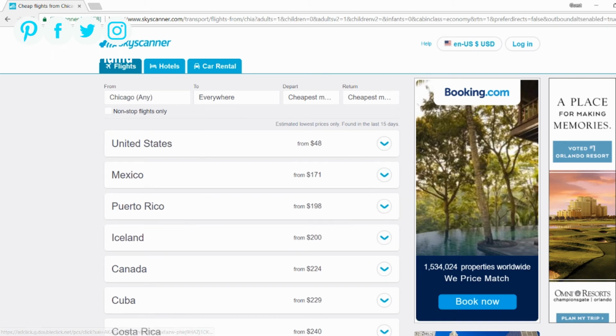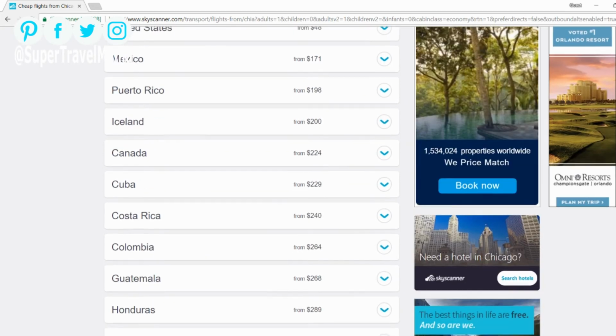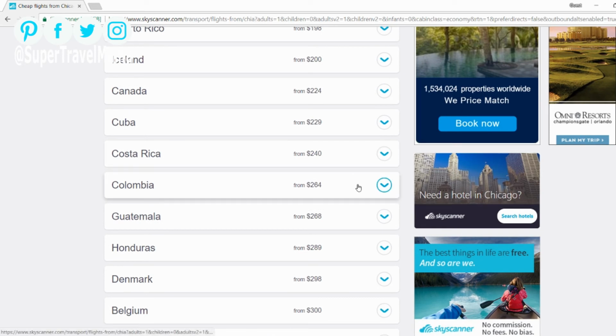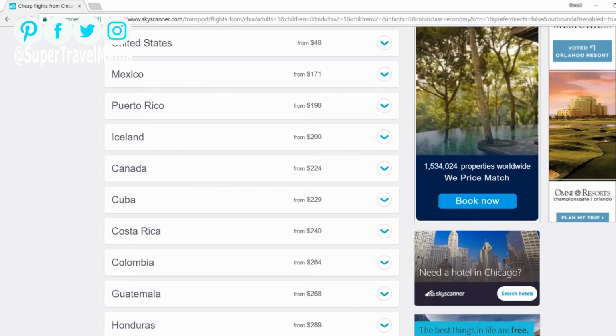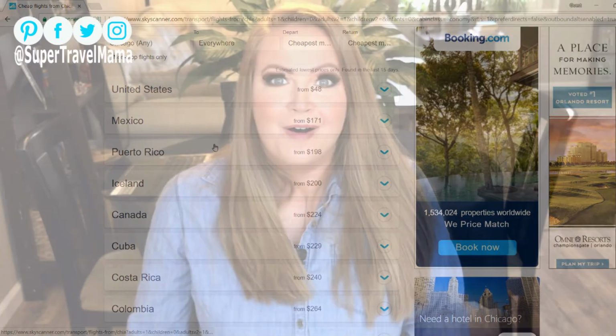You have your passports ready, you guys? Mexico, Iceland, Costa Rica. Hey, I could go all the way to Europe for less than $300. That is pretty cheap. Again, you have to be flexible with your travel dates for these prices. Wow, wasn't that awesome? I love using that Explore feature to look over the whole map and just see, what could be a really awesome place to go to for really cheap in my budget?